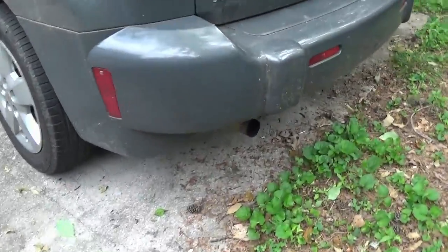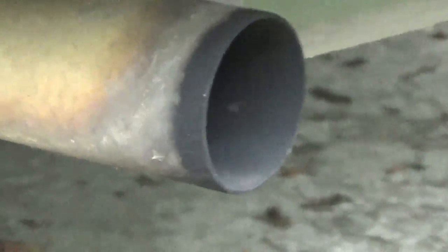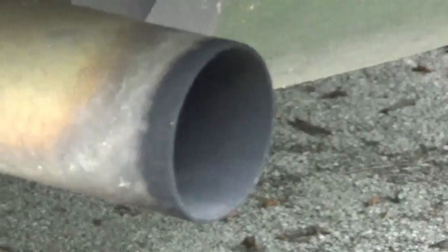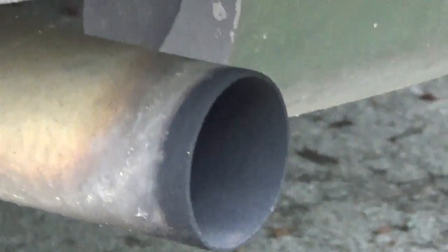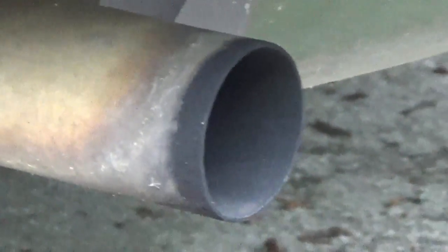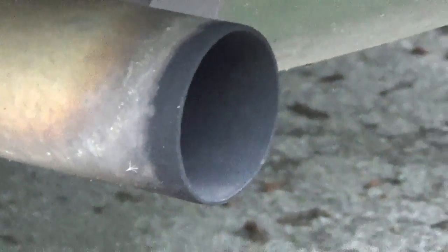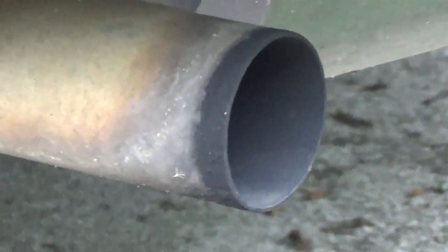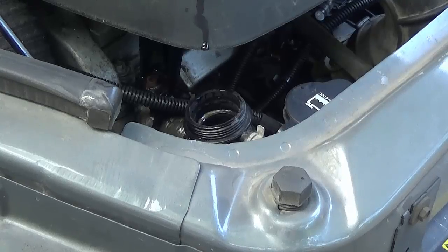Going back to your senses and smells - it sounds funny, but you can go back to the tailpipe and smell it and inspect it. If it's really super dark and black and sooty, yes that's what an exhaust system looks like, but if it's burning a lot of extra gas it'll be excessive and you'll smell unburned gas. If it's burning antifreeze you'll smell antifreeze at the tailpipe. Always look at the exhaust pipe and smell it.